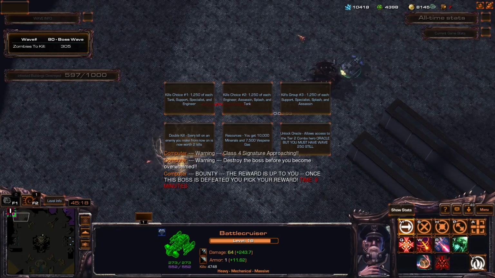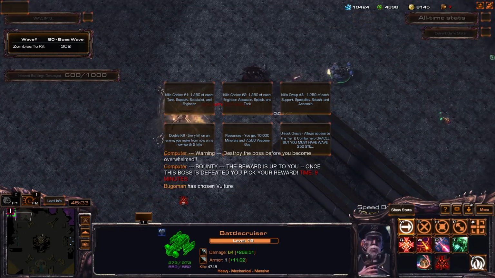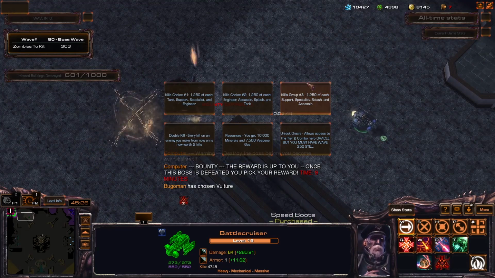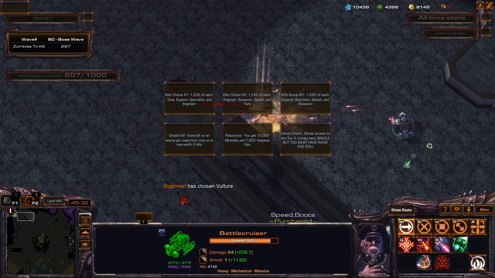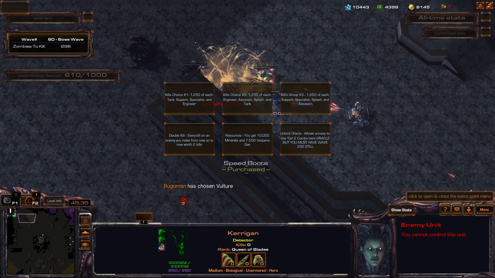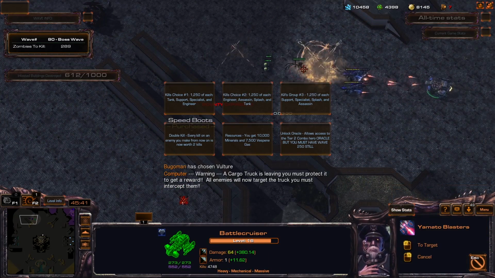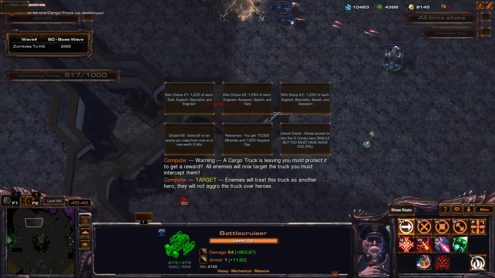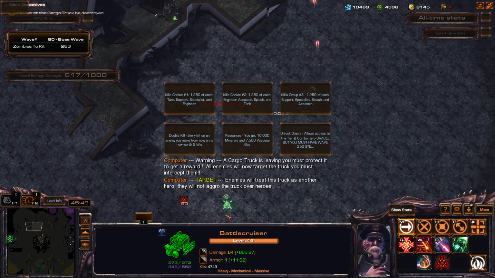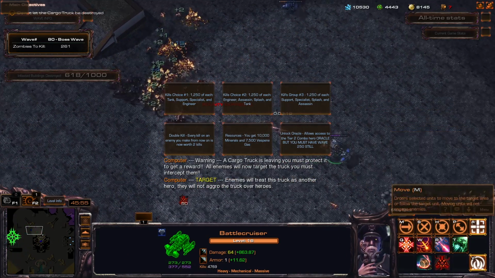Okay, that's Kerrigan. How is she? Okay, 333,000 HP. I think that didn't get changed. Maybe I can look at her armor. 250. No, the armor is the same. Okay, I just need to Yamato her. Okay, she still dies to the Yamato easily. Okay, she got destroyed and the bounty will begin in 3 minutes.